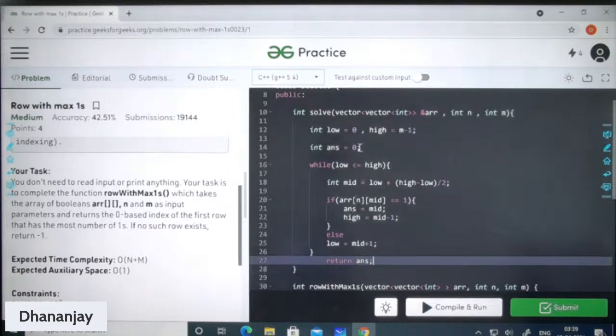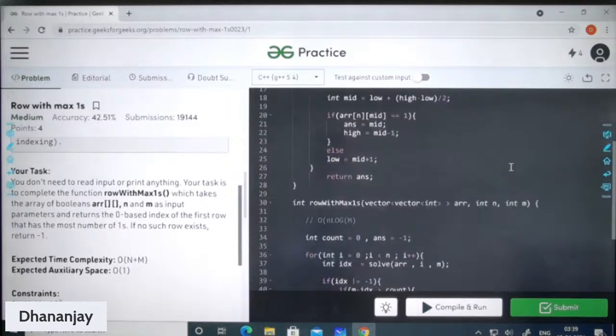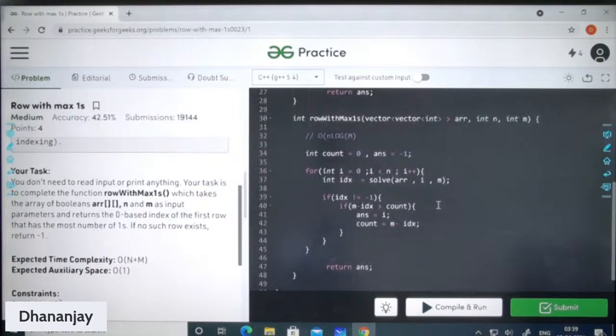We initialize our answer to -1 because, as we talked about earlier, if we do not find any 1, then we have to return -1, right? -1 depicts that there is no 1 found in that particular row with these m columns. If it returns -1, this condition will be false and nothing will be updated. So this is all about this binary search.